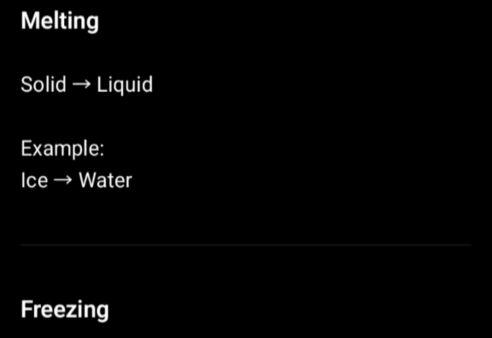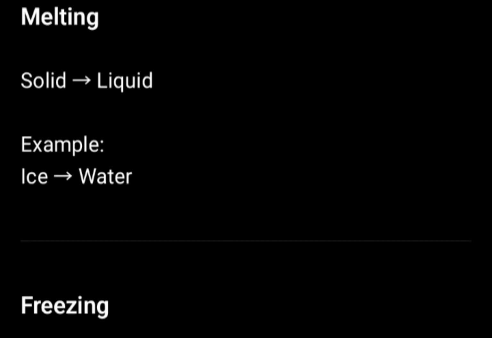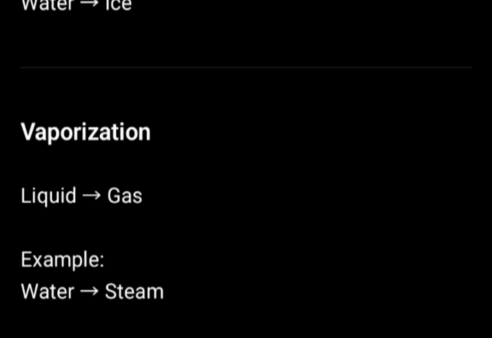Now let's see freezing. How do you use the freezer? Now it's summer, right? You take a water bottle filled with water and keep it in the refrigerator. After some time it's freezing. So liquid is converted into solid. For example, water is converted into what? Yes, it is converted into ice. Is it clear? Okay.